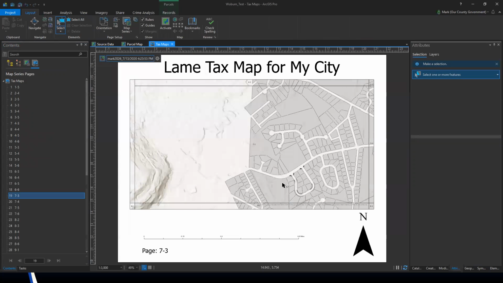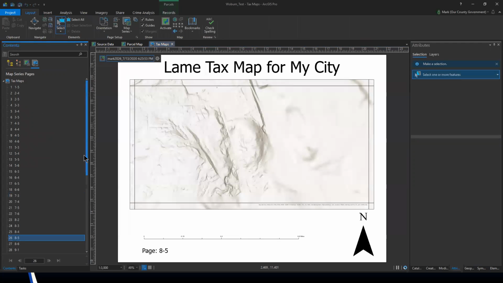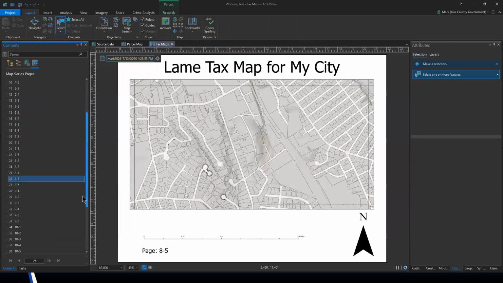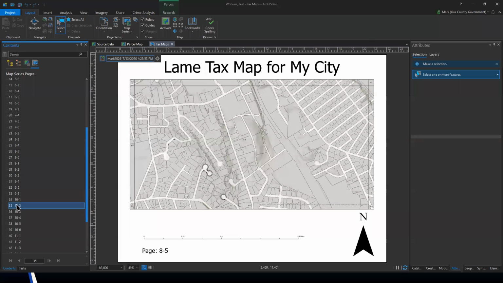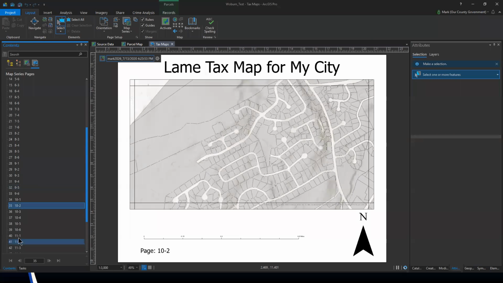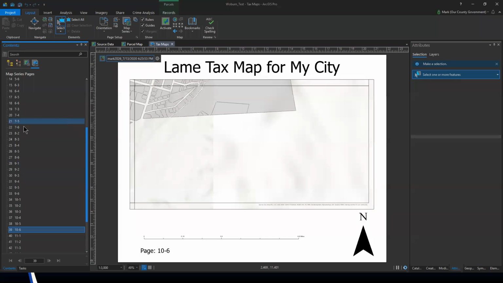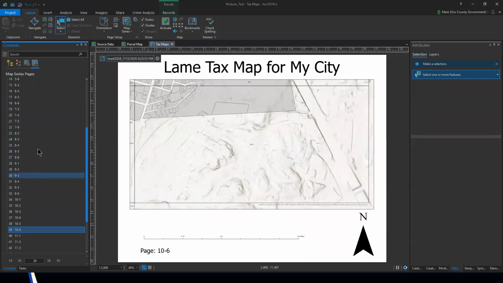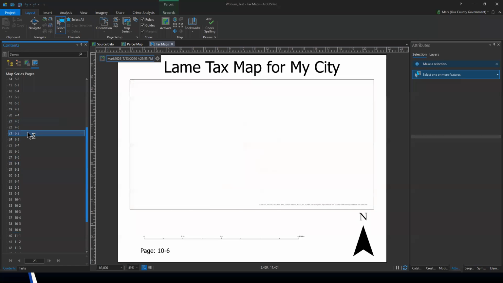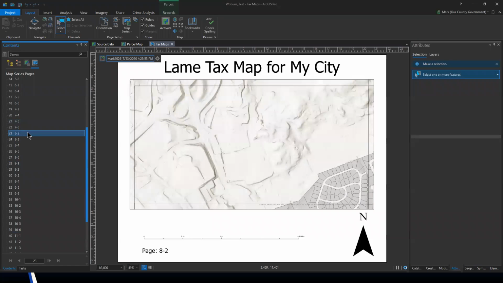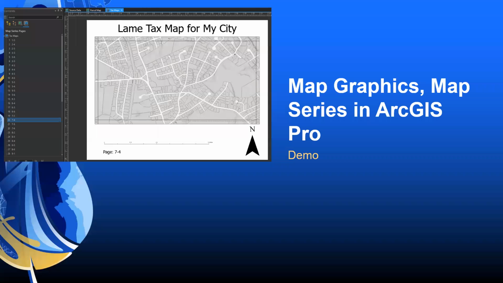And say, yep, sure do. There they are. Okay, so every page now has its own layout, and this is a very lame tax map. My apologies to Matt from Woburn for making his awesome data look so crummy. But there you go. I'm not a cartographer, I'm just an engineer. So each one of those now can have a tax map for it. So as opposed to before in ArcMap where we had data-driven pages, now we have this setup here.